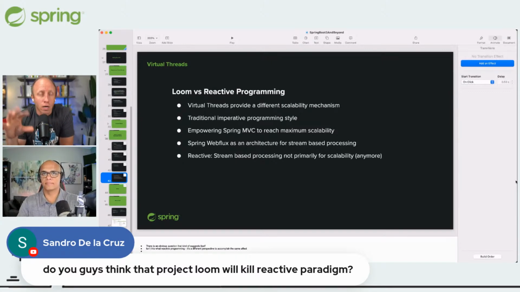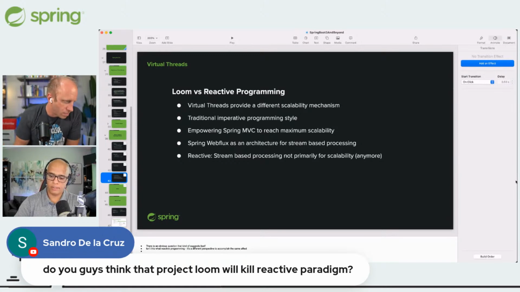Now, if you are going forward and Project Loom works for you, if all you reach for reactive programming for is to improve scalability of your web applications, then maybe this is something that you can look at, and something you can start kicking the tires on. So, does it replace that one thing that you reached for reactive programming for? Maybe. Does it replace everything? No. There are some pros and cons to each probably. It just provides a different scalability mechanism. But I would still say that there's a place for Webflux. So that's kind of my thoughts on it.